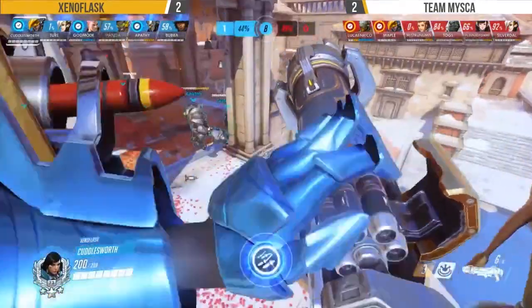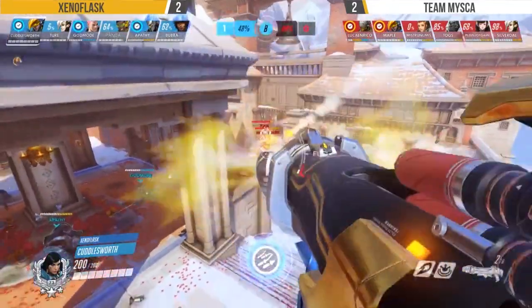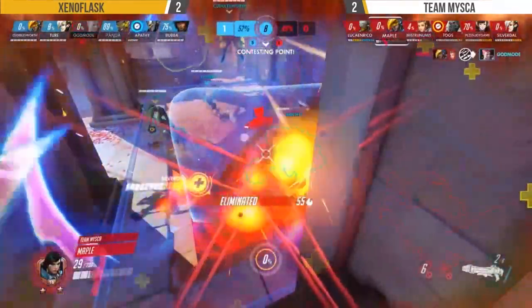Just a lot of support ults, though, coming up on the side of Team Mysca, and they're going to have that rally for that extra 100 hit points. I also have a Transcendence once that Graviton does get launched for God Mode. I hope that Luca realizes he wants to hold that. There it is. He does get trapped into it.